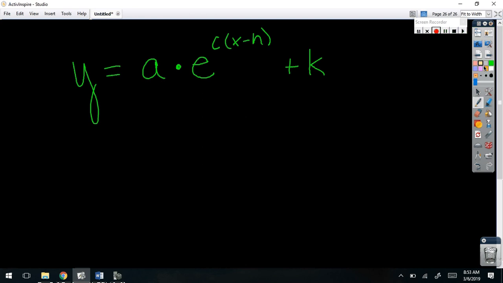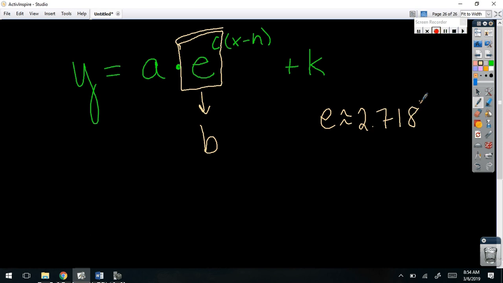Now, I show you this way. Your book doesn't really use this way. It just throws you into it. But now, e to the whatever this value is makes up your b. So I want you to think about it for just a minute. And it makes sense if you think about it. What is the value of e? Approximately what? 2.718, right? If e is approximately 2.718, and I said that this could be growth or decay, how would you make it? I mean, clearly 2.718 is bigger than 1, right? How would you make it a decay?